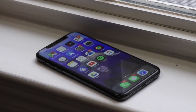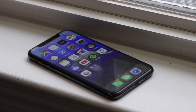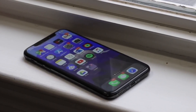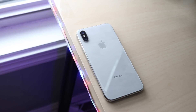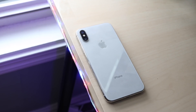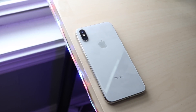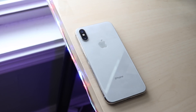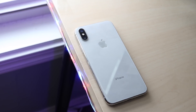The fourth thing is definitely the Checkra1n jailbreak. The Unc0ver jailbreak just came out a day or two ago and I made a video on how to install it, but even now in 2020 I still think the Checkra1n jailbreak is much better. You can pick up an iPhone X on any iOS version — whether iOS 11, iOS 13, or future versions like iOS 14, 15, 16 — and you'll be able to jailbreak that device, which is super impressive. That's one of my favorite things about these older iPhones.